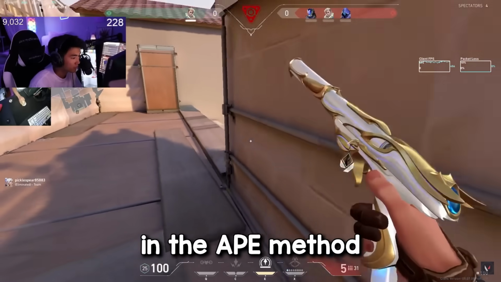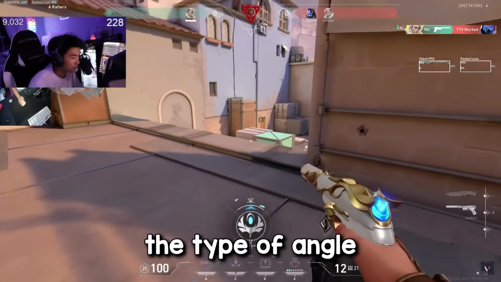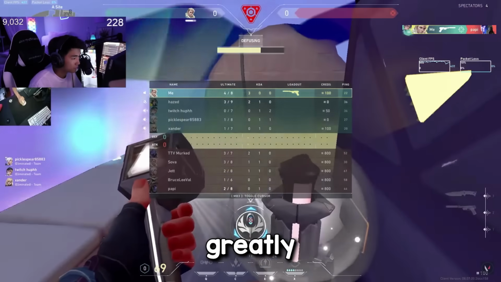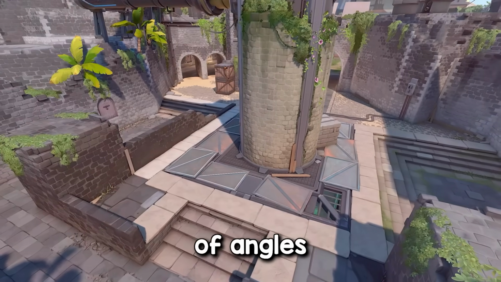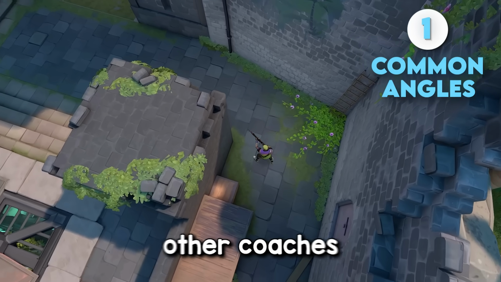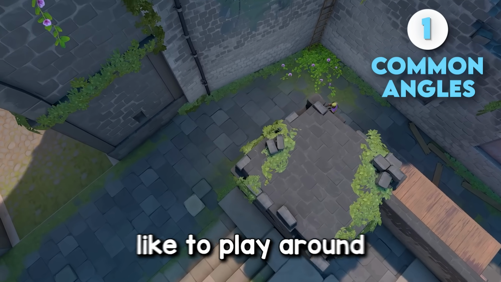The first letter in the APE method stands for assess. You first need to assess the type of angle you're about to peek, as the way you should approach the angle differs greatly depending on that. There are three main types of angles. First, there are common angles, also referred to as on angles by some other coaches. These are your standard angles, often around cover, that people commonly like to play around.